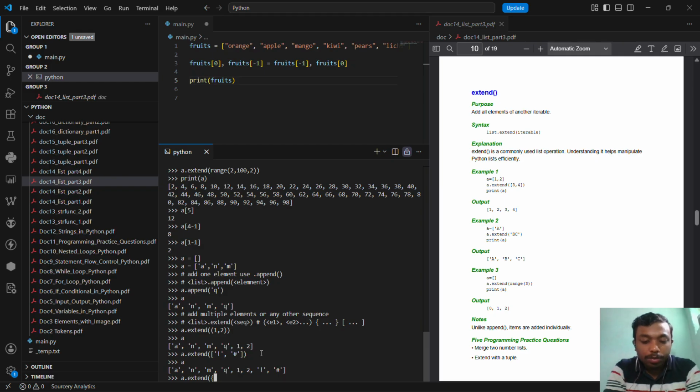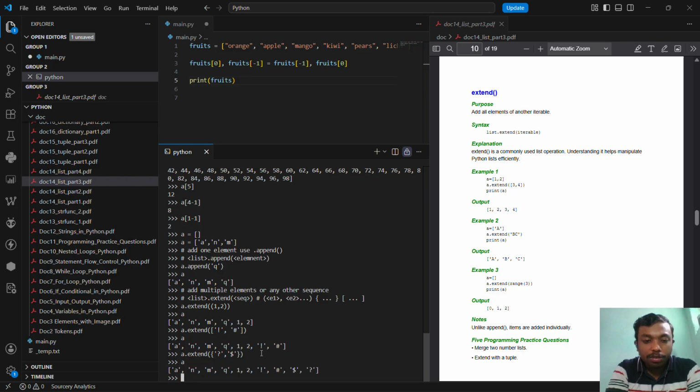Let's say some other punctuators. Now if you check a, we got a here. Here you can also see that when we added 1 2, it got added one by one, just like we sent that order. It did not change the order for the normal bracket and for the square bracket, which is list, which is exclamation mark and a hashtag. But for this one, it changes the order.